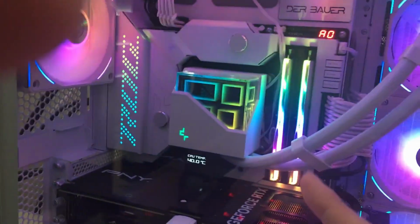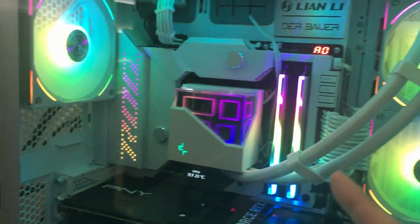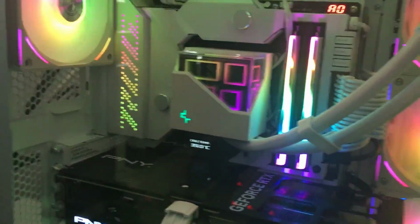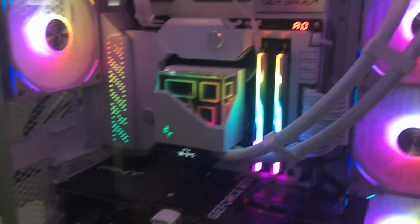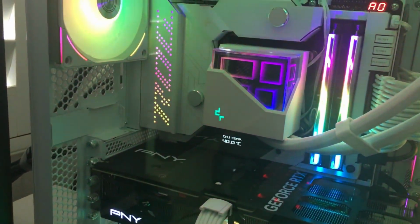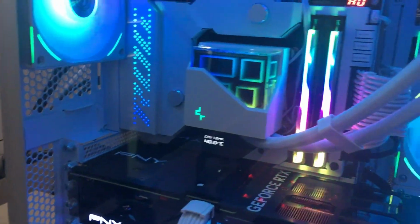Same thing with the motherboard, CPU and RAM. I also got those off of Reddit, used, because I didn't want to pay brand new prices for them. And the CPU market's kind of on a downturn, so it's nice to be able to pick up some of these parts while they're cheapish. So I got that used.